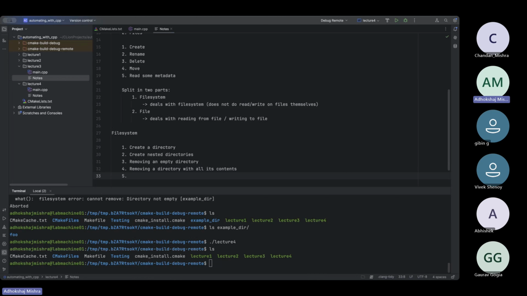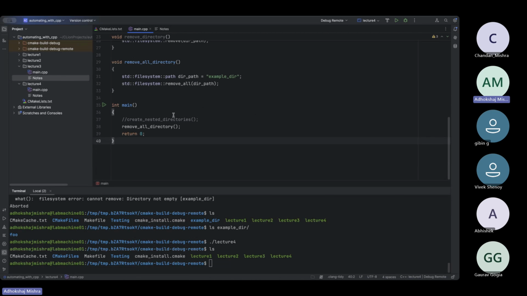Now we come to basically listing directory contents, okay. So basically there is some folder, and we want to see what other files or folders are present in that directory. So for that we have this std file system path.